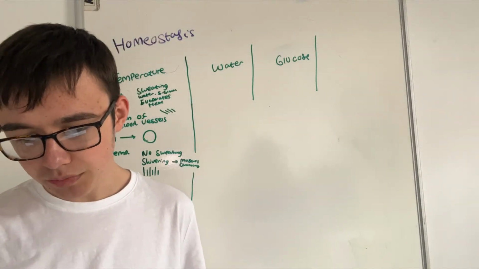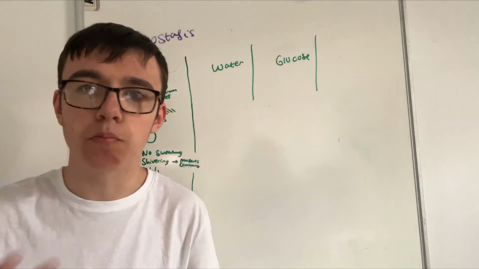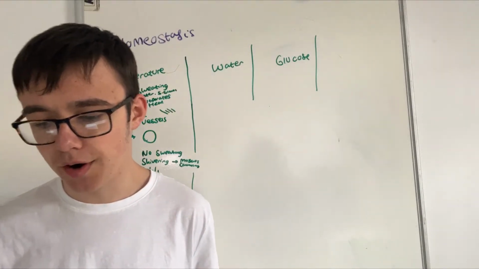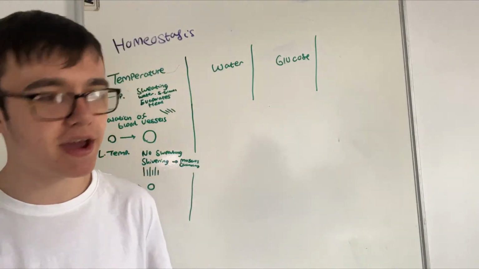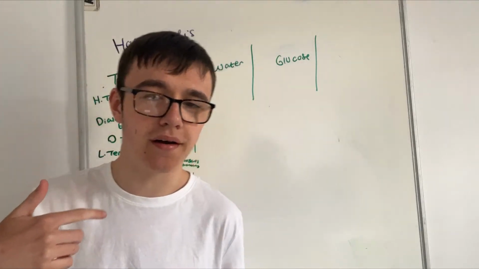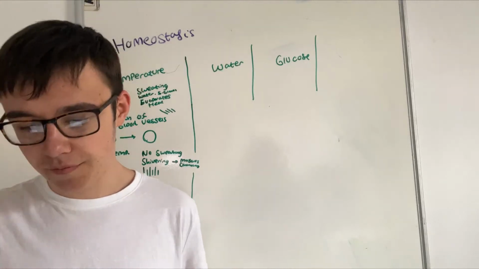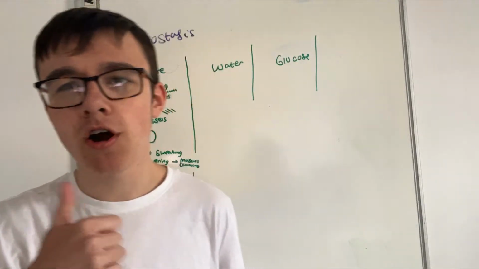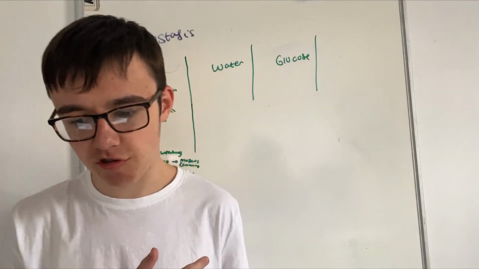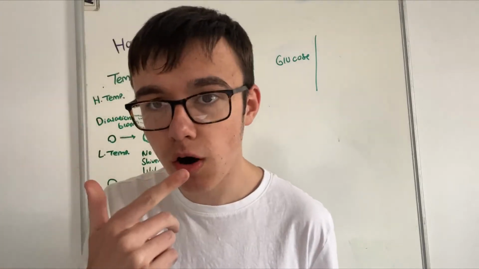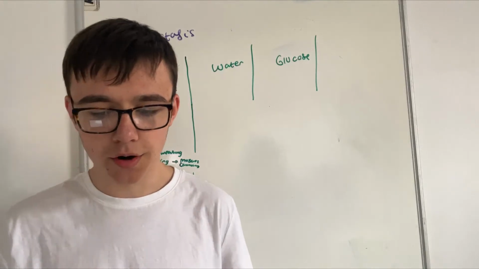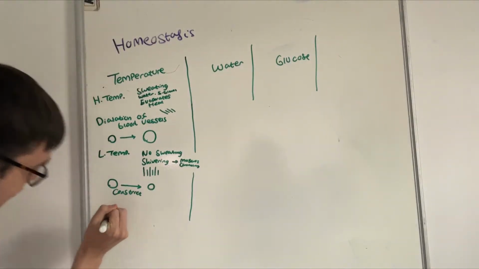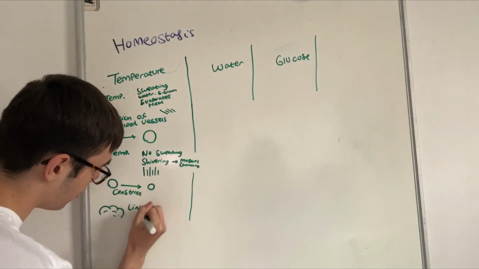There is one more thing to mention, and it's how it links to the brain. Your brain detects the blood temperature change, and it sends nervous and hormonal signals to the effectors. The effectors in this case are going to be your sweat glands, your body hair, your blood vessels, and your muscles as well for shivering. So always link it back to blood, and always link it back to the brain detecting these changes and sending nervous and hormonal signals to the respective effectors. I'm going to draw a kind of brain here to emphasize that.